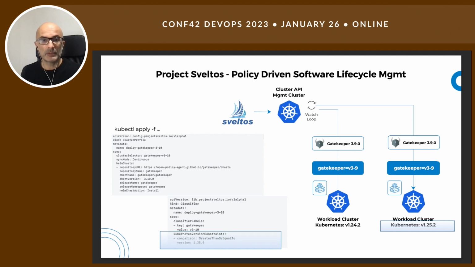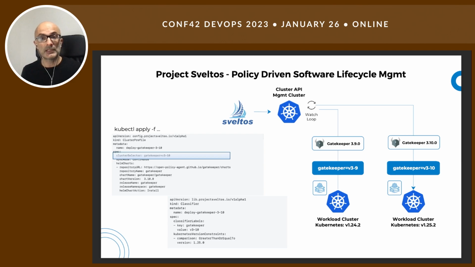Because it is a match for the new classifier, the label is updated to gatekeeper v3.10. And because the label is updated, now the cluster matches a different cluster profile. And because it matches a different cluster profile, now a different version of gatekeeper is installed. So gatekeeper gets upgraded from 3.9 to 3.10.